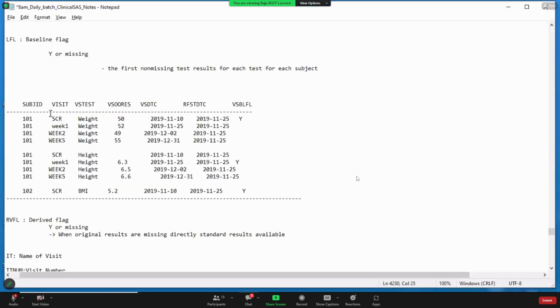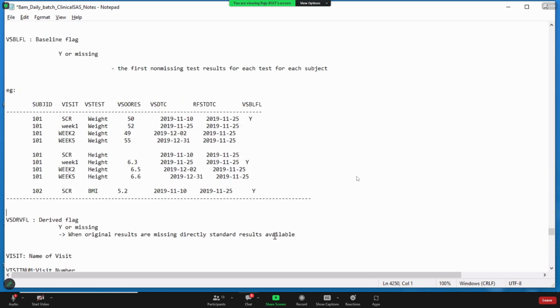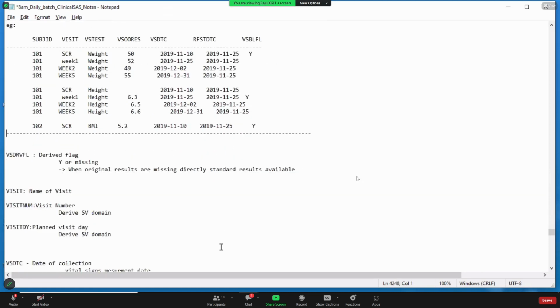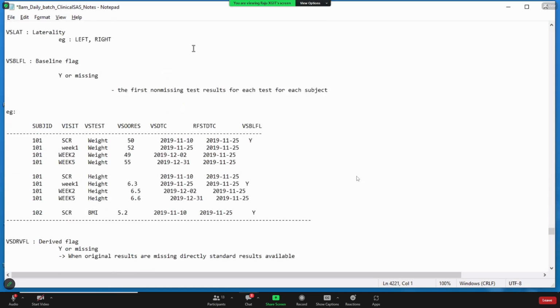They simply write: the first result is marked as the baseline flag. Simple. Every test will get only one result at the time of screening, and that is your baseline flag. Okay, clear? Actually, I explained the baseline flag here while writing an example.